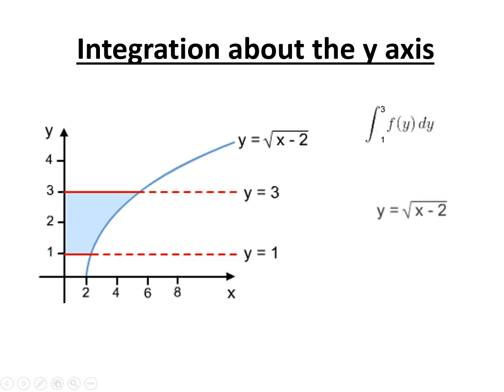So we just go through that. You've got y equals root of x minus two, square everything, which gets us y squared equals x minus two. And that means you can write it as x equals y squared plus two. And this bit here, y squared plus two, is your function of y.